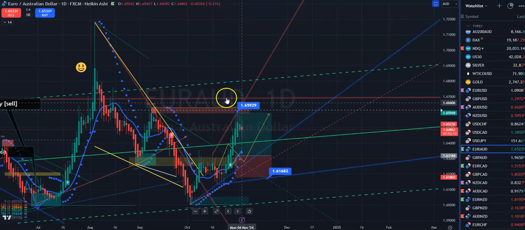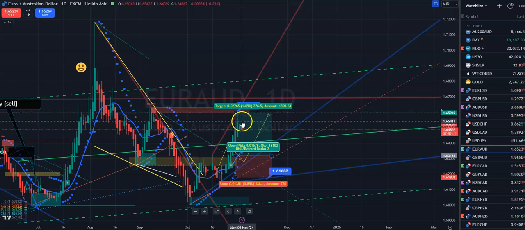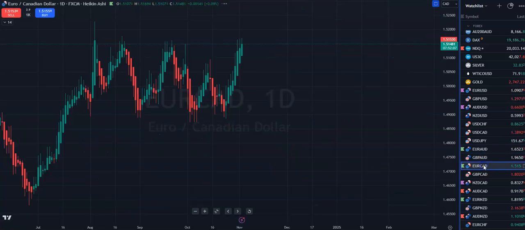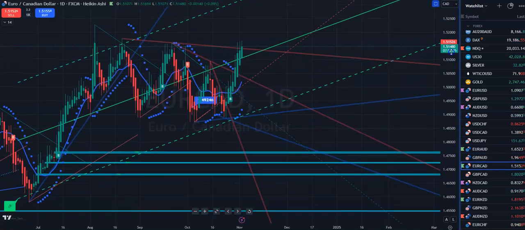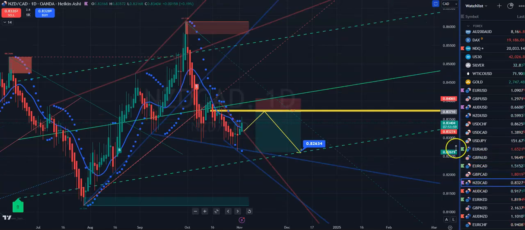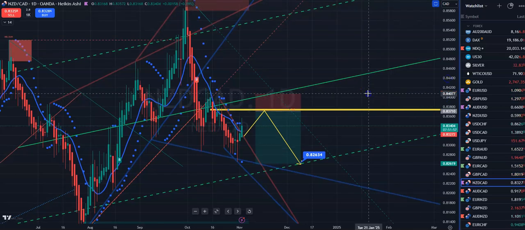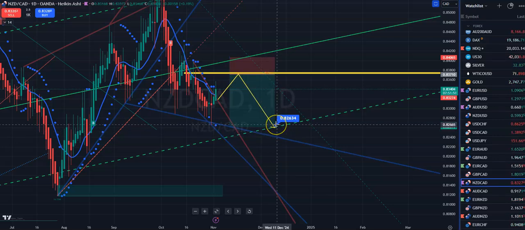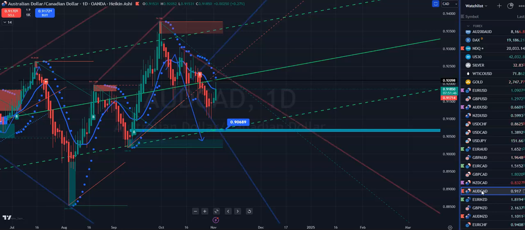Euro Aussie to the upside, but as I said, it hit our target to this order block, 165.92. Euro Canadian to the upside, hitting a major order block here, so not tradable. New Zealand Canadian, this is looking really nice actually. This is highly likely to come up to the FVG 63.70 and then start to move down to 82.63. Pending order. Aussie Canadian no longer trending.